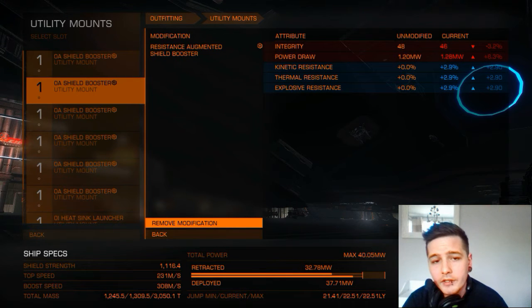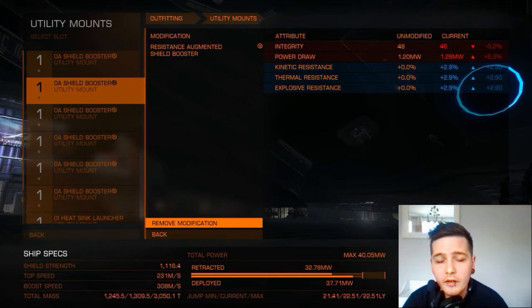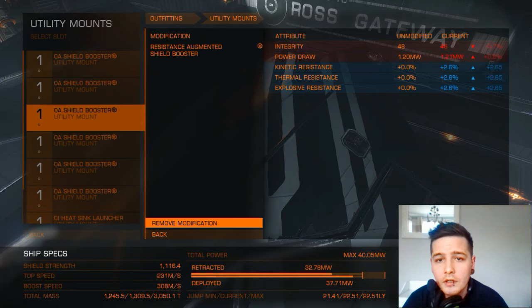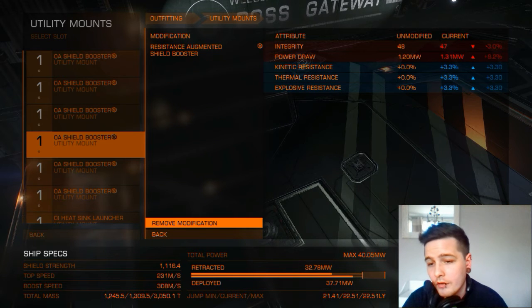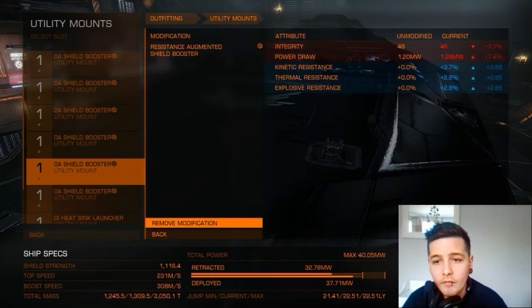And I've done this throughout, so I'm just going to be quick with these and just show you. You see the power draw again and the integrity's gone a bit to shit, but everything else has gone up, so I've got quite a decent roll on the kinetic resistance of plus 2.9 on that. So I'll quick shoot through these and show you. See again, that's 2.65, 3.3, 3.6.